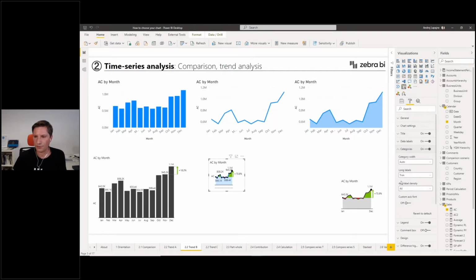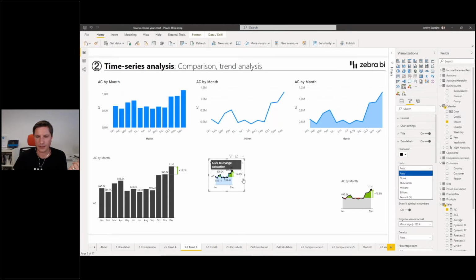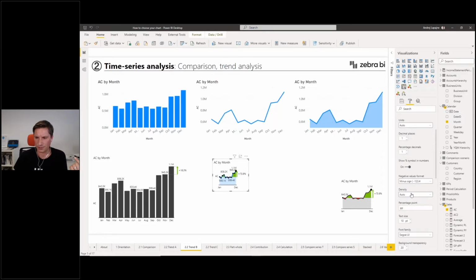So, for example, in the categories, you will not display all the categories, but maybe just the first and the last one. Similarly with the data labels. The data labels are responsive by default, but still you also have the density here. So maybe just first and last label, or sometimes even just the last label. So it depends how big it is, right?